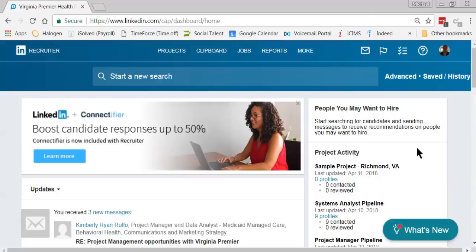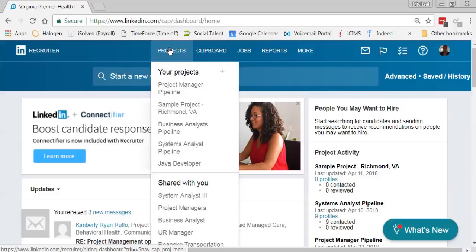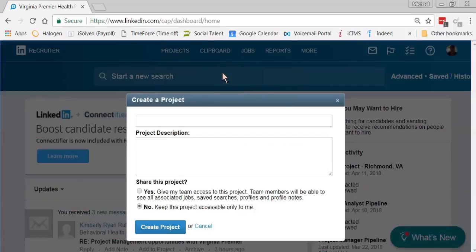And I'll probably add bookmarks to this presentation, so if you want to skip around to certain topics, I will put those in there for you. But I wanted to start by taking you through how to create a project, why projects are important, and what they will allow us to do moving forward. So to start a project, you want to click on the project menu here, and then to create a new one, you want to click this plus sign. That will bring up this screen here.